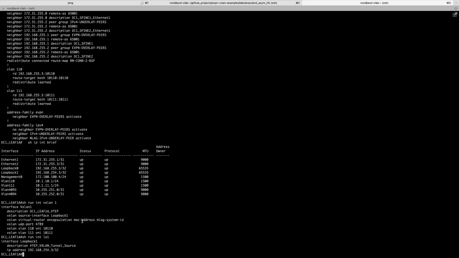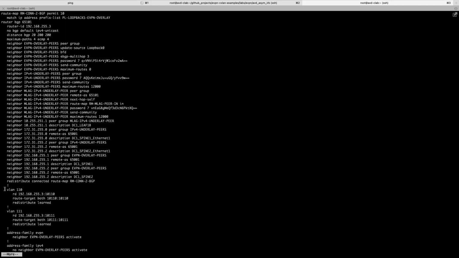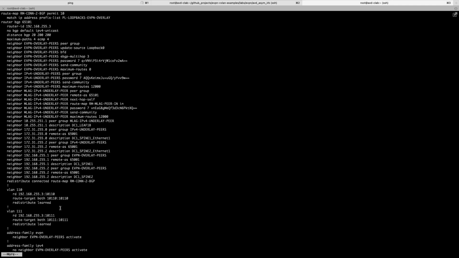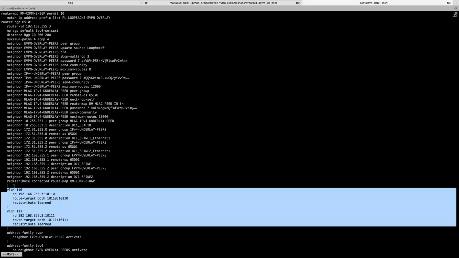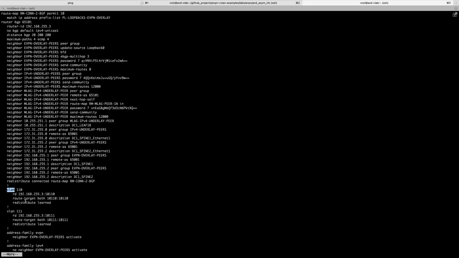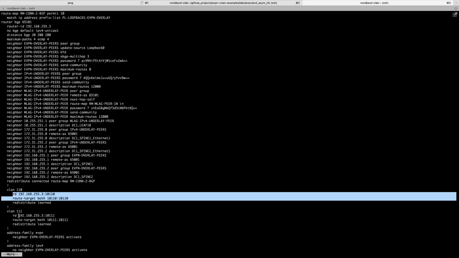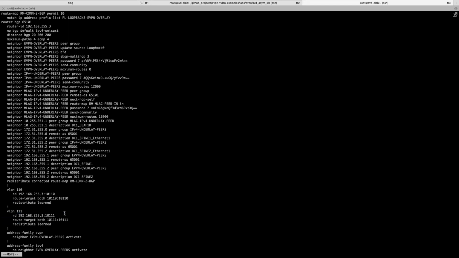And if you check further configuration, this is the MAC VRF configuration. So we have two VLANs, VLAN 110 and 111. It's a VLAN based configuration. For each VLAN we have a separate MAC VRF, so basically we have a separate RD and RT value. So this is a VLAN based configuration.